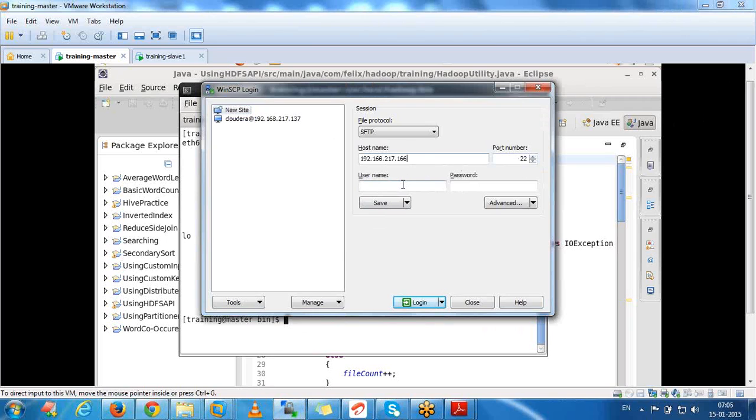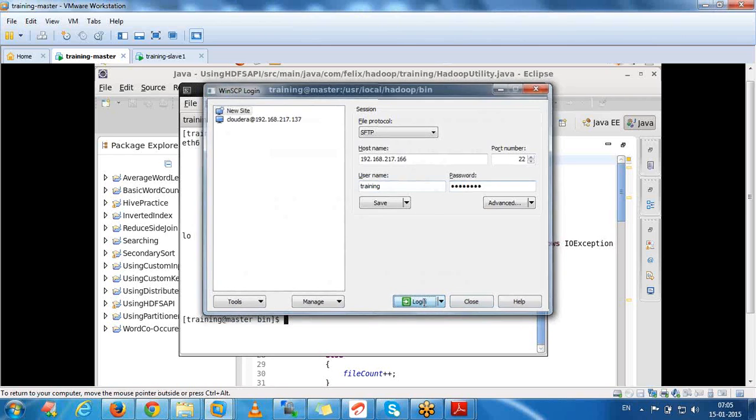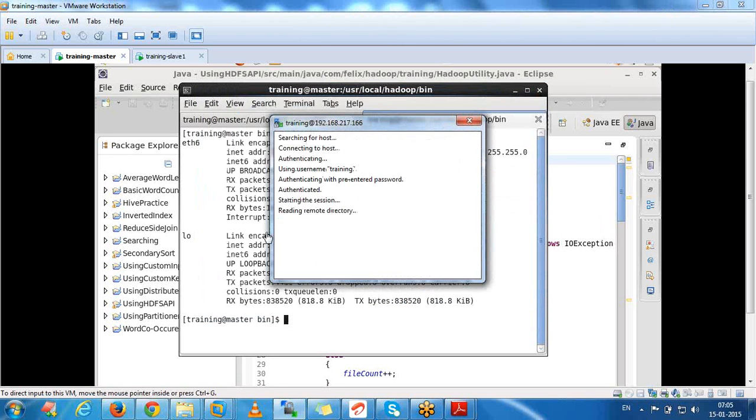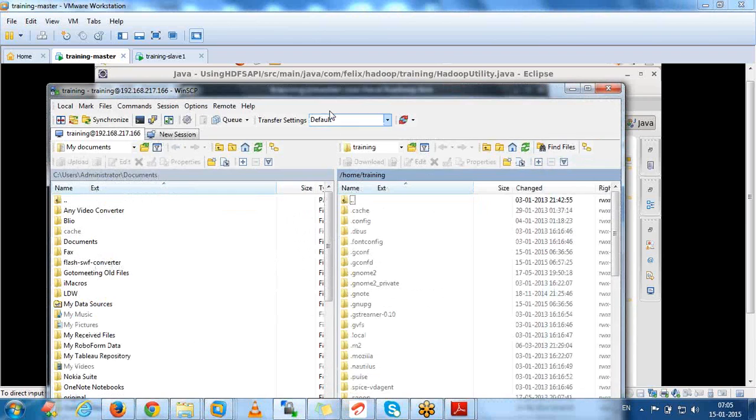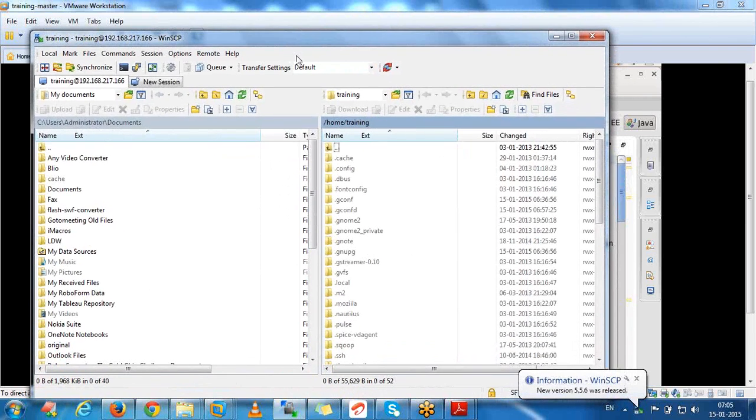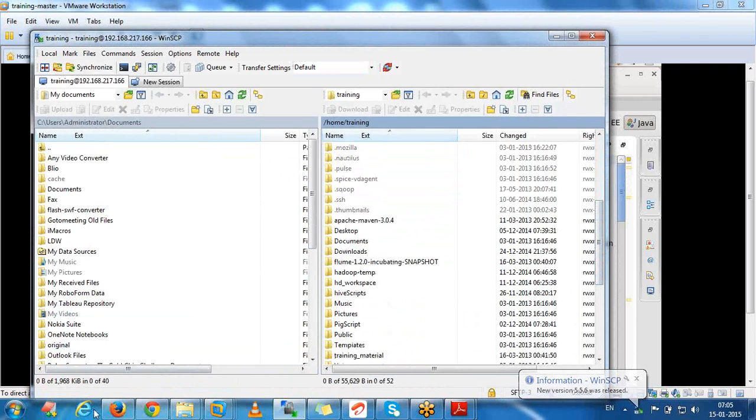SFTP port number is 22. Username and password, I'm trying. Now I'm logged into this machine. Whatever VM we are using from Windows, I'm logged into that machine, and now I'm trying to copy the files from my local Windows machine to this VM Linux machine, CentOS machine.